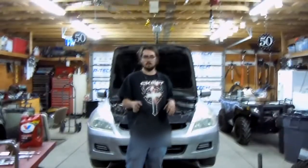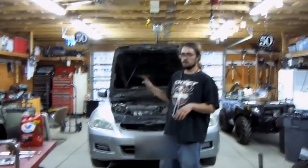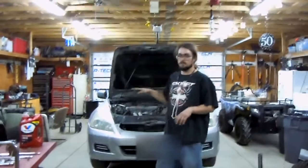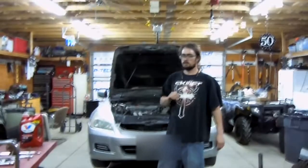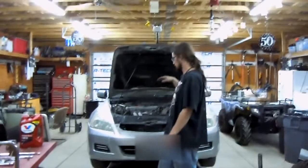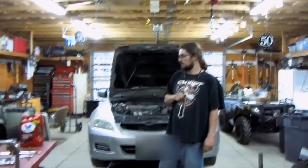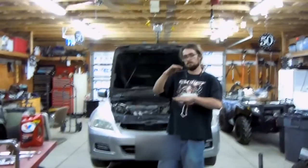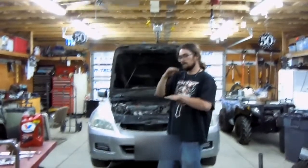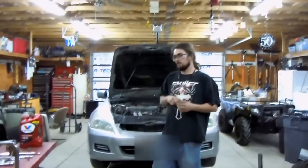Alright, so now we're going to go ahead and drain the oil. After we're done doing that, we're going to go ahead and drop the subframe in order to make enough room to get the oil pan out. On top of that, we will have to undo the mounting bolts for the engine mounts, so we can lift the engine up and drop the subframe down in order to get enough clearance to drop that pan out and redo the seal.